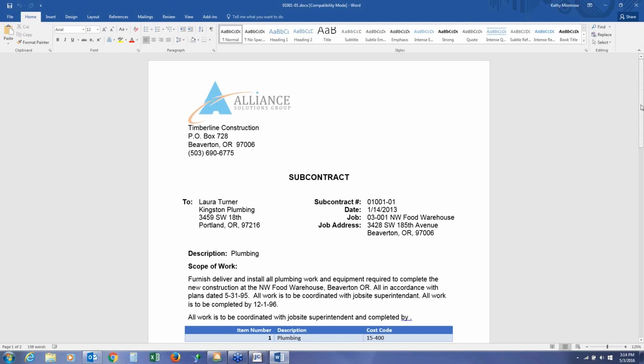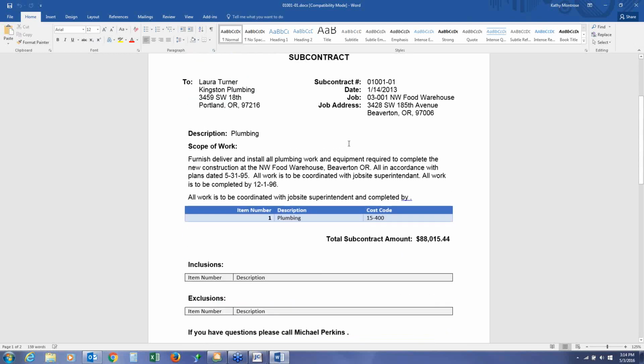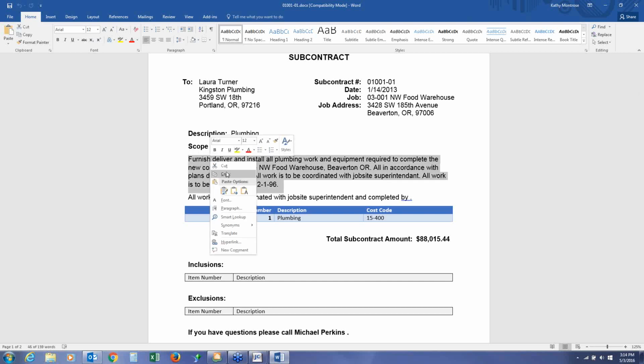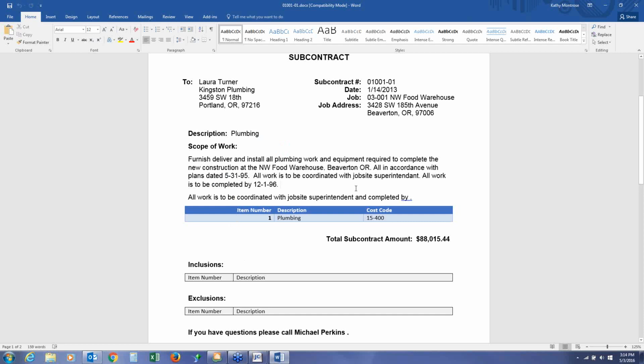Now, this is when it gets really special because I don't have to end there. If I had a scope of work, one of my clients mentioned to me that they have a scope of work that in Sage, I think, allows you maybe a couple of 100 letters, and theirs was paragraph upon paragraph that they had to put in here. Well, this can be your scope of work, and you can continue to expand upon it as much as you want to. There is no limit to this. It can be 10 pages of comments. And at the end of it, potentially, you could have additional information such as the subcontract amount.